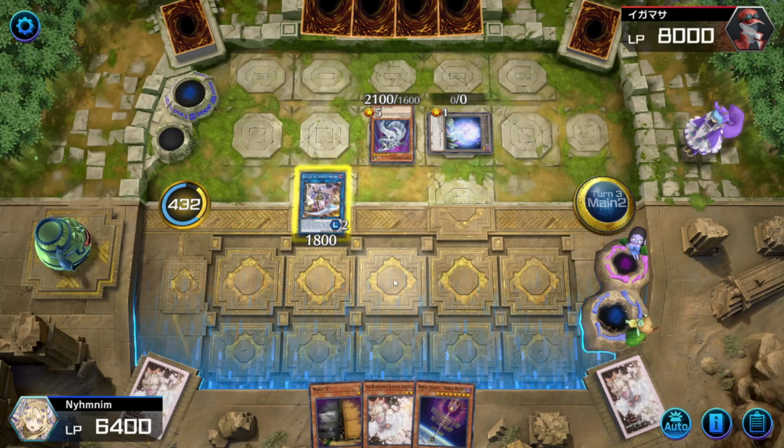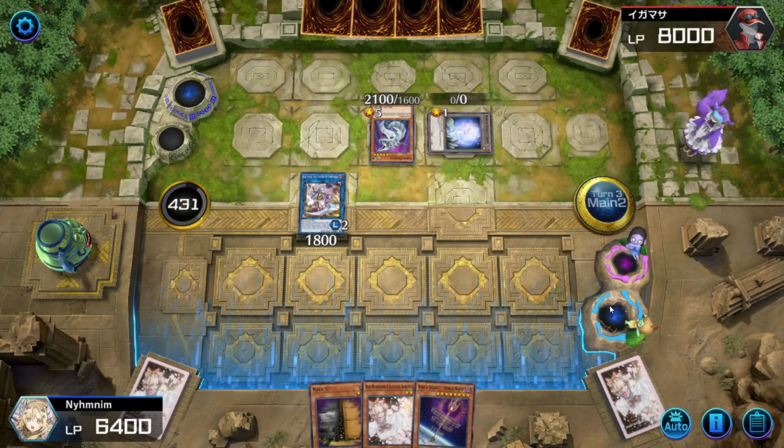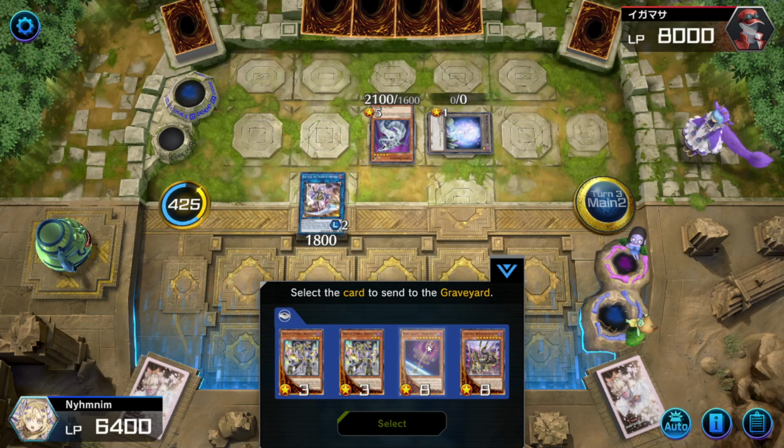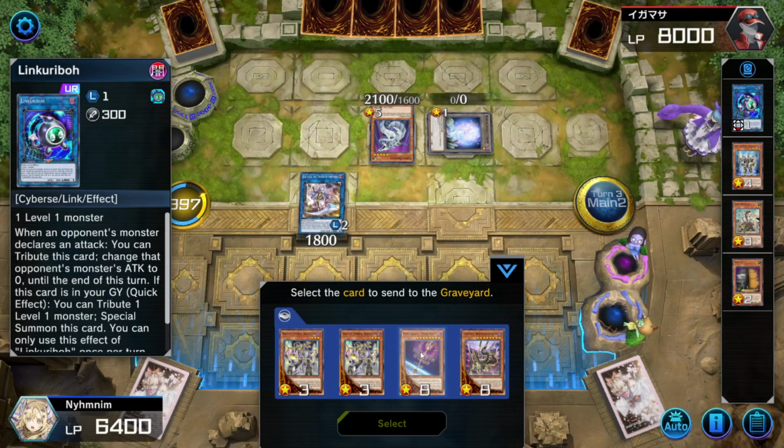All right, got a Nightmare. Boost this bad bitch up a little bit. I got to decide what I want to dump from the deck here. World Wand in hand. I got to get the World Wand out of my hand. So I think I got to go for second World Wand, right? Yeah, I am going to go for the World Wand here.